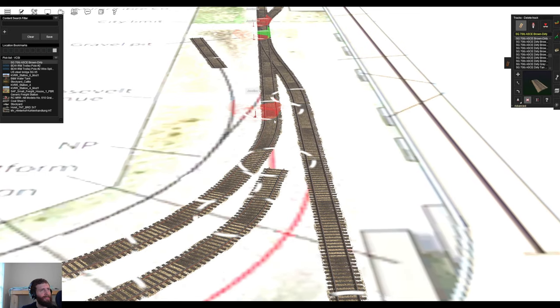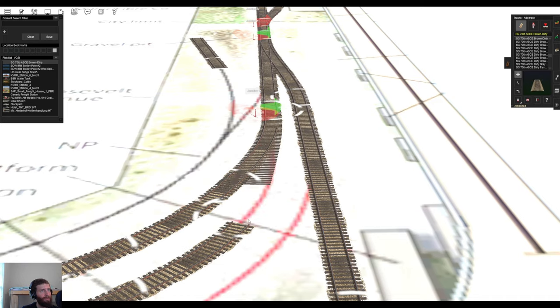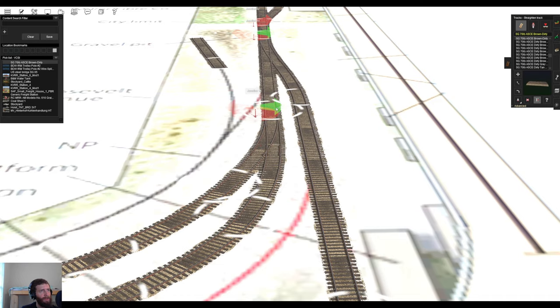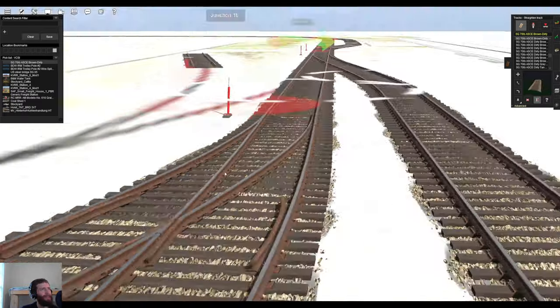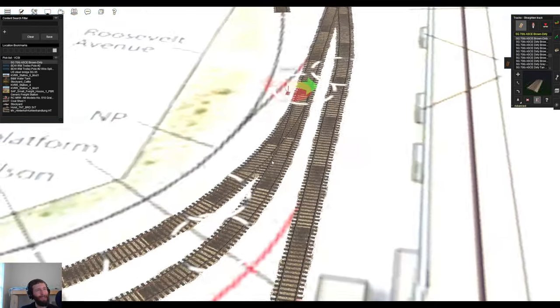Do I want to make that a curve? I kind of do, actually. Yeah, let's see if we make that a full curve, if that'll work. The good thing is this is an urban track. If it's a little funky, we could get away with that.